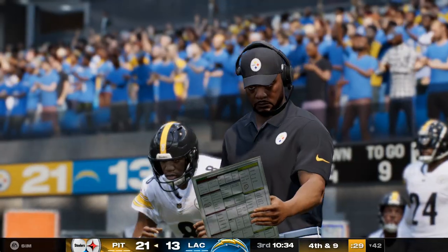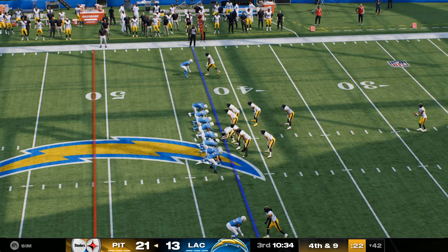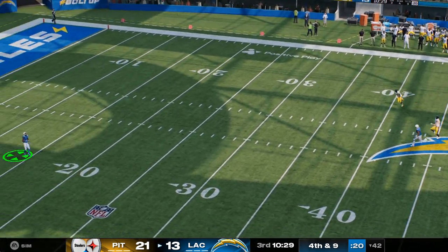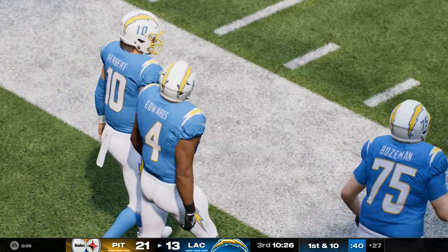I mean, after that incompletion now, Mike, they find themselves giving the ball back. They're only down 8, so every single time they possess the ball, it's an opportunity to maybe get this thing back to all tied up. But every time they don't take advantage of a possession, it's another opportunity lost. And they've got to find a way. When they get the ball back, they've got to go chase some points.